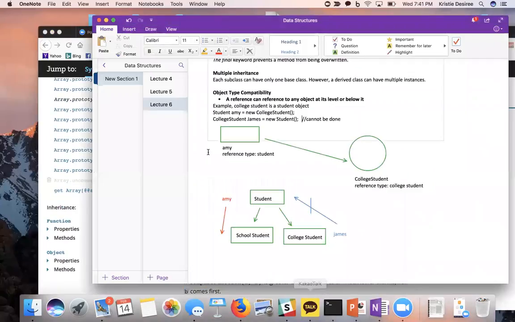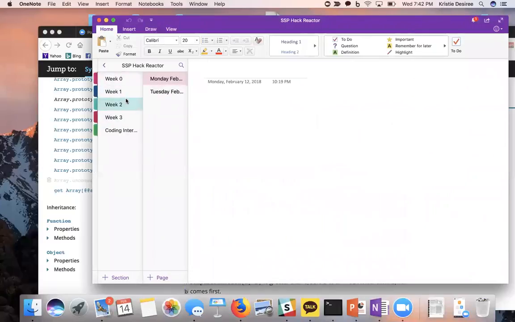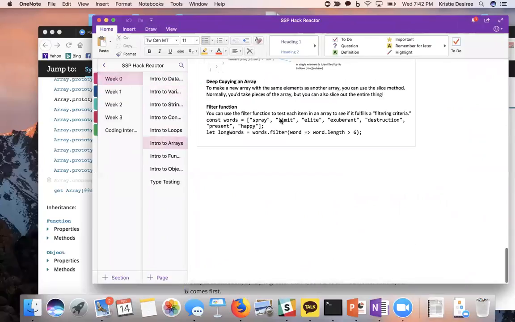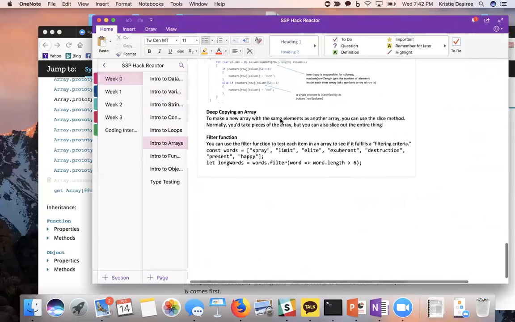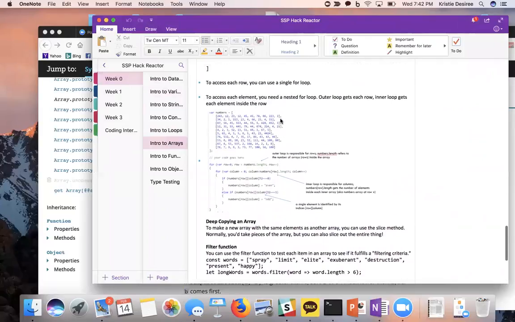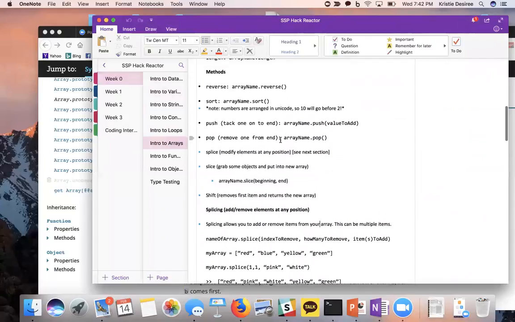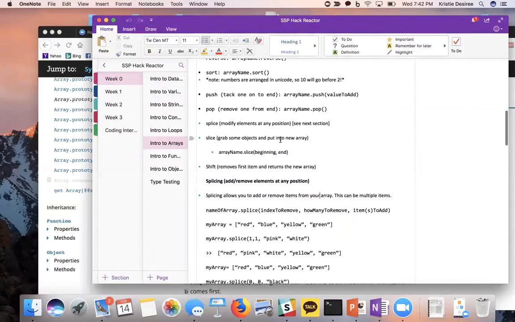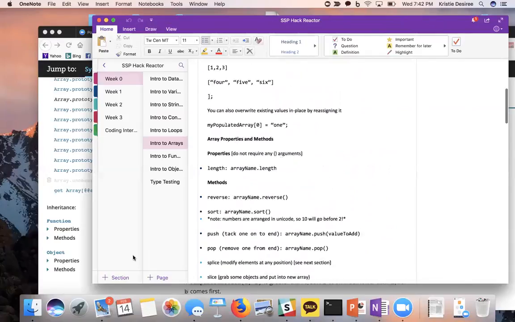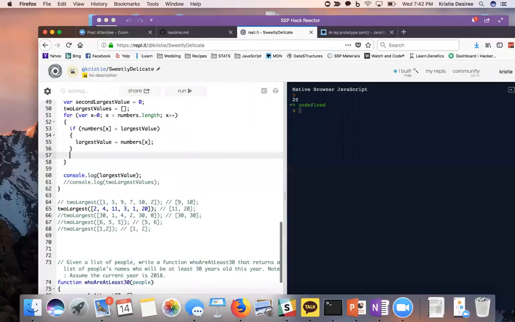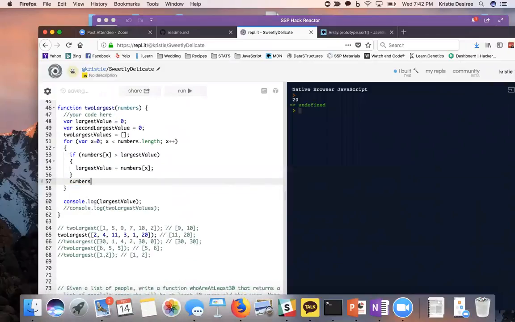Really don't know. I will look at my notes. Spread. Look at my array methods. Filter. Making a new array with changes. Moving through arrays. I guess I'll splice it out. Okay, so that would be numbers splice.